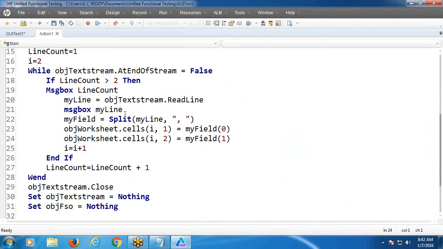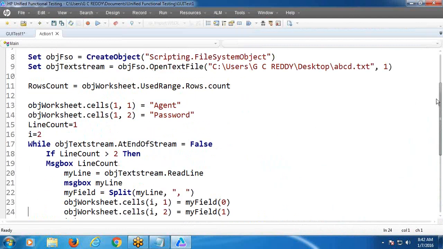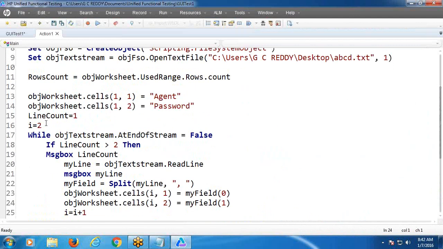Look at the problem, Samir. Yesterday we used reading a range of records from a text file. Line count 2.